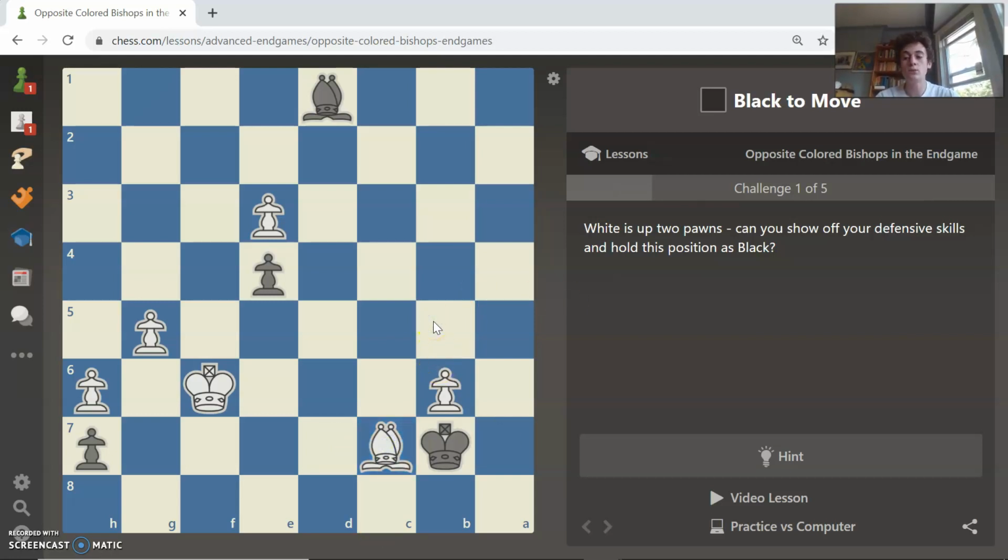Why? Well, because when you have an opposite color bishop endgame, it means that they are controlling different squares. This bishop is controlling all of these light squares. If it moves here, it controls all of these, right? If it moves here, it controls all of these. This bishop controls all the dark squares, and so on and so forth, if we just moved around. So what is the point? It is because these pieces will never be able to capture one another.